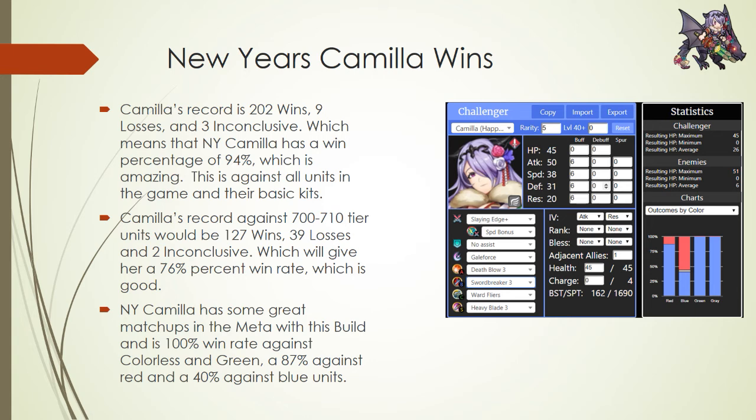So, win percentage. With Camilla against the rest of the field, with this build, she's 202 wins to 9 losses to 3 no wins or losses. So it's a 94% win rate, which is amazing. And then her record against 700 to 710 tier units, so PT units you'll see with builds in arena, she's 127 wins to 39 losses, which is 76% win rate, which is awesome too.